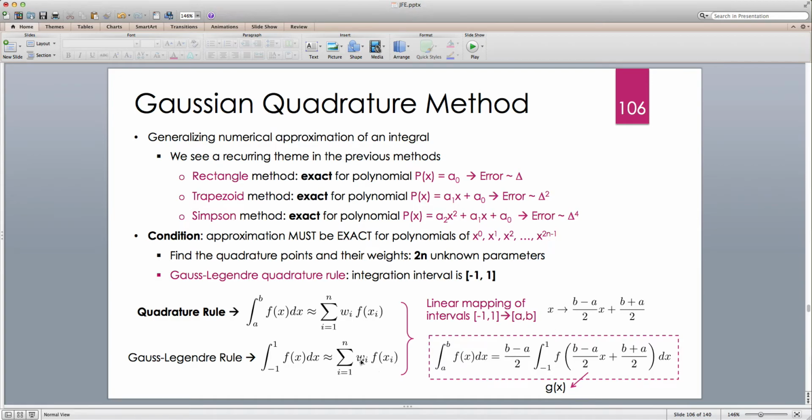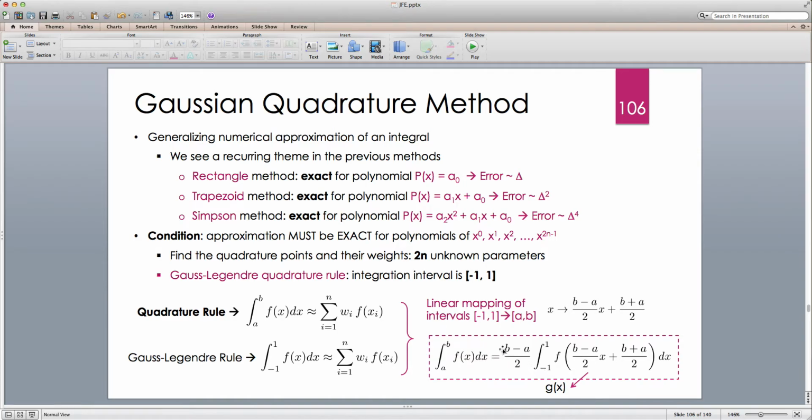That's it. So again, for Gauss quadrature integration, all we need to do is get the weights and the quadrature points. Once we have them, we have to take the quadrature points, which are always between minus 1 and 1, and map them to a point between a and b, using this mapping, because the integral function is going to be calculated at those points. Okay, and once we do that, we calculate this sum, and again we have to scale it by b minus a over 2 to find the correct value for the integral.